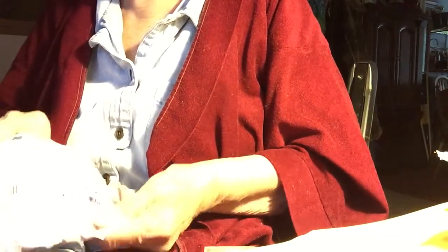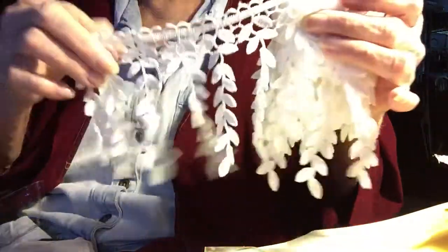And then this one was $2.59 for 2 yards. You've all seen this. But I buy it all the time because I like it. I use quite a bit of it. It's this dangle. I just like this one. I think it's a nice one.